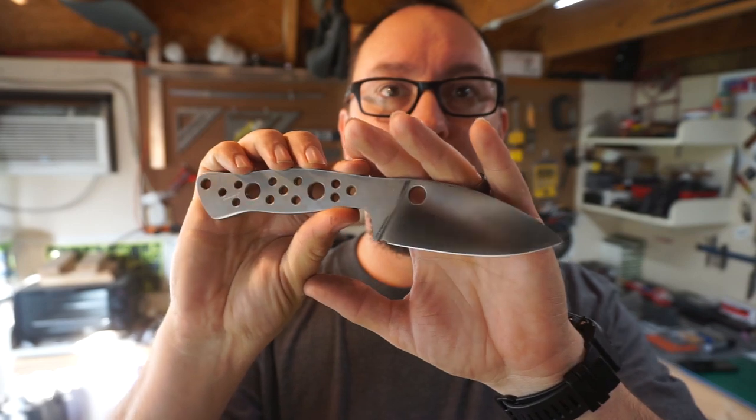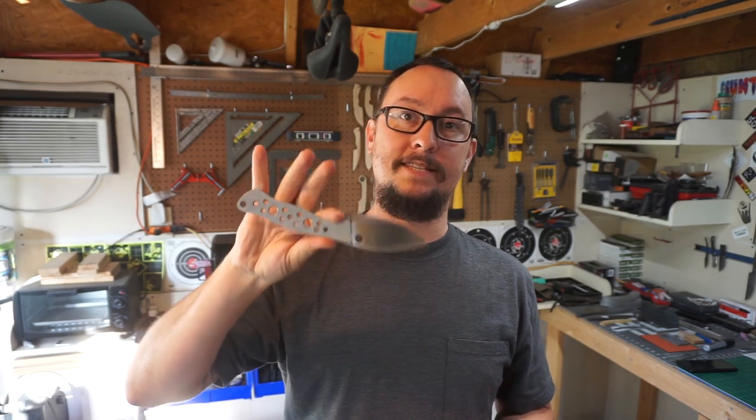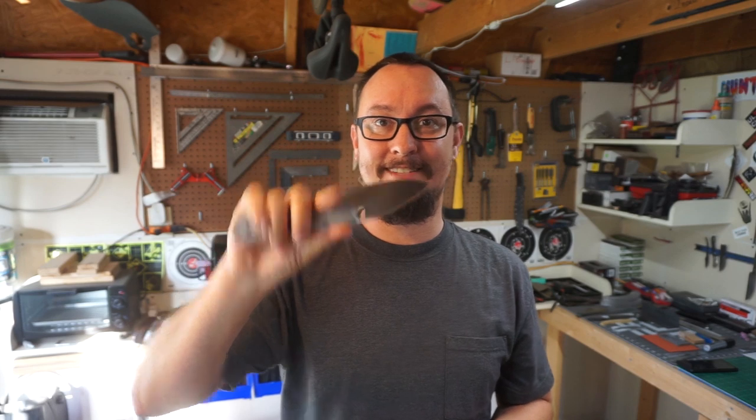Now let's jump into what we have working in the background — I've got a bunch of stuff going on. The video you saw yesterday is starting this knife right here. I absolutely love this design — I wanted something that was just a good all-around knife that can be used for pretty much everything. I'm fine-tuning this one to get it exactly how I want it so I can then replicate it.